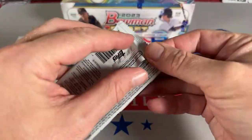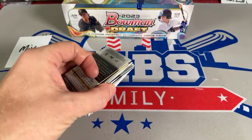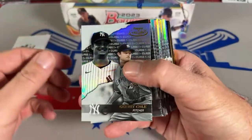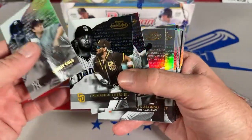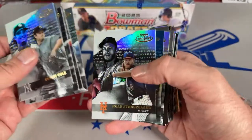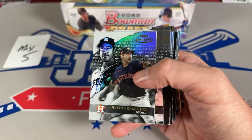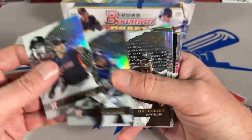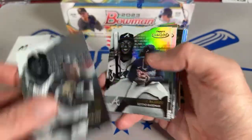This is a very thick card right here. That's going to be the gold label, gold framed autograph. Let's see what we've got. There's Tatis. Can you believe you can get his PSA 10 rookie card now for like $15 or something like that? It's crazy. There's Tatis again, numbered to 150. It almost makes you want to buy it because I bought a bunch of those back in the day for like $200 to $250. Luis Robert right there.